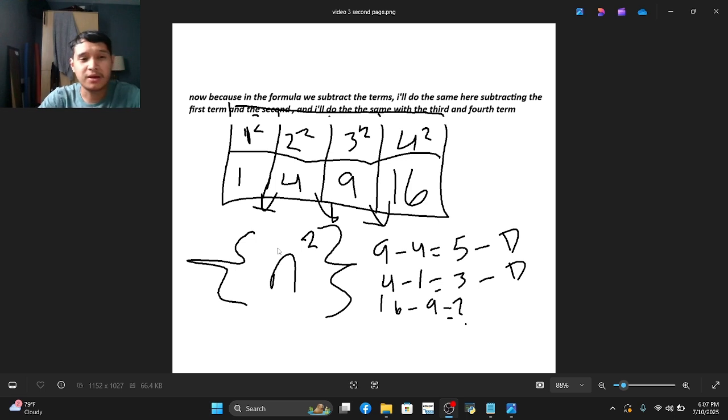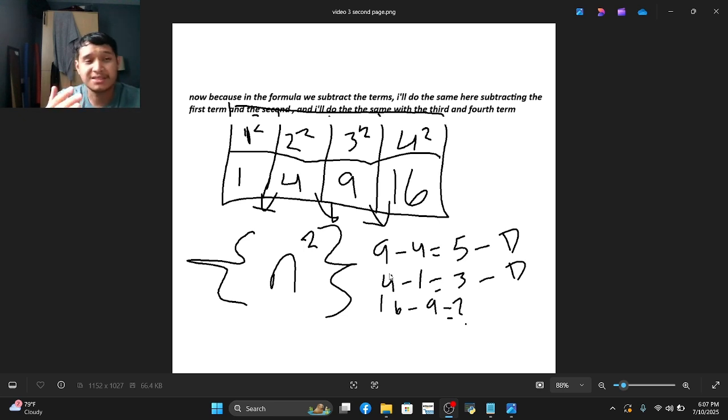So we have n squared, and we want to see if the sequence goes straight or if it differs. Like it can go down, a little up, go down. We want to see if it's consistent. Straight line, or whatever. Okay. n squared. So we have 1 squared, 2 squared, 3 squared, 4 squared. So we have our answer: 1, 4, 9, 16. Now we want to find our differentiator.